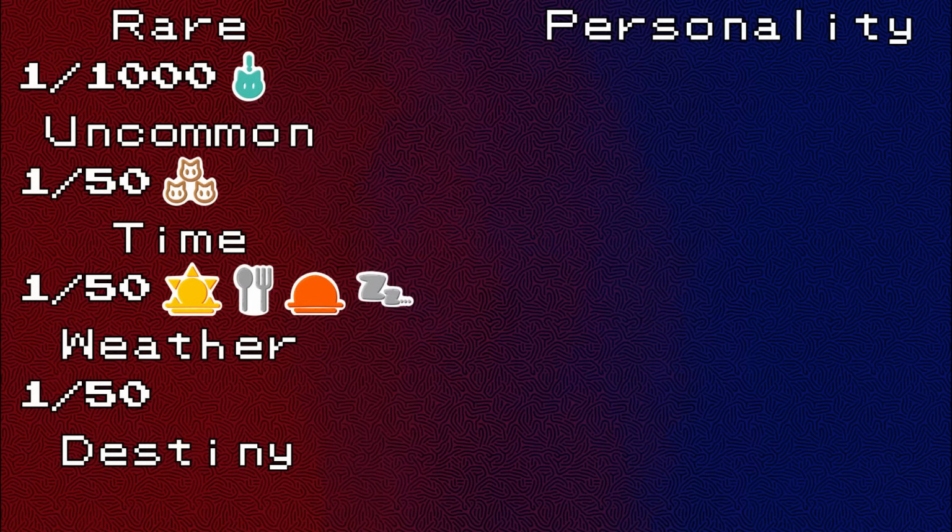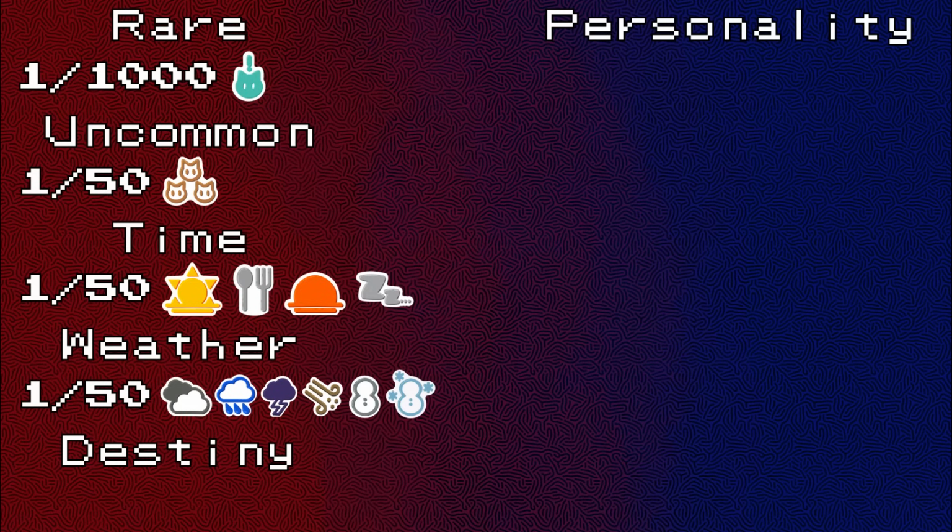Weather marks, while they have the same rate as the uncommon and time of day marks, are only available when their corresponding weather is active: clouds, rain, thunderstorms, sandstorms, snow, blizzards, and fog. This actually means that while weather is active, all other marks become slightly rarer with this new addition to the pool, though the chance of finding any mark at all goes up.